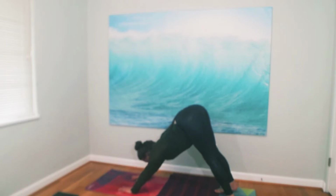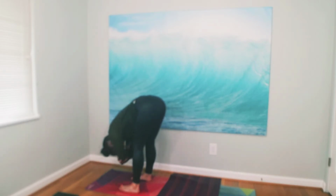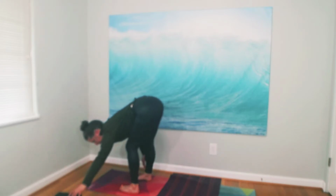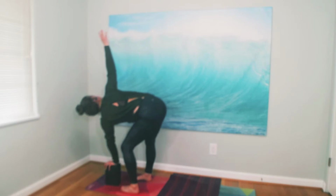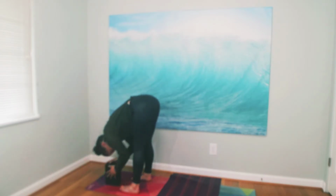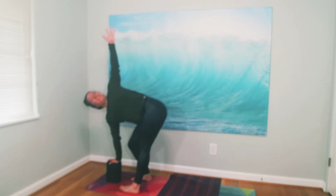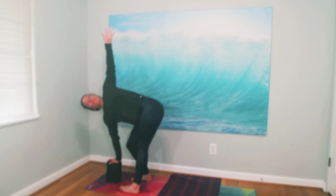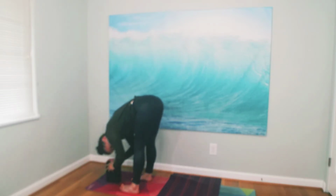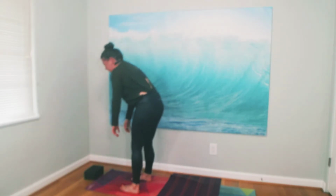Exhale, look forward. Bend your knees, look forward, and step forward to ragdoll at the top of your mat. Bend your knees and hang heavy over your legs. Rock side to side. Bend your knees a lot, left arm down, option to place it to a block. Lift your right arm high, easy twist. Right arm high, big breath in. Exhale, fold. Right hand can come to a block or the earth. Inhale, left arm lifts, stack your shoulders, lift your gaze, big breath in. Exhale, fold down, head is heavy. Good, you can leave that block in front of you if you have it, soften your spine and rise to stand.